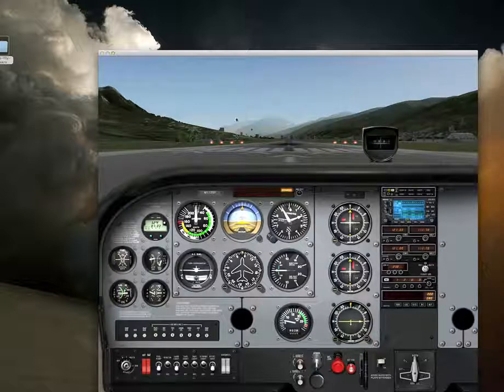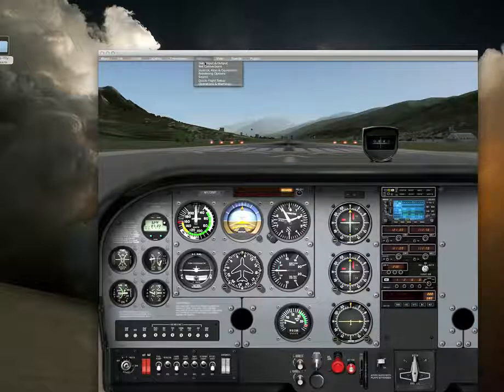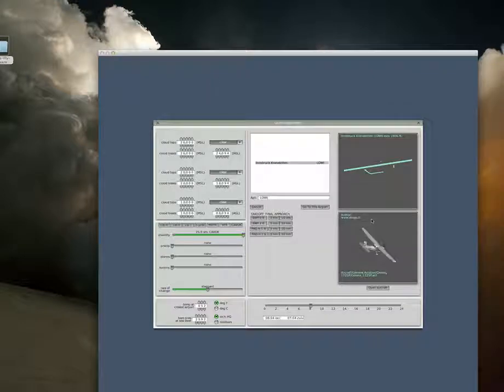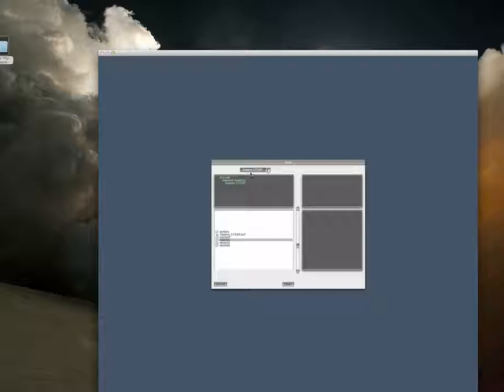Now, let's go back out there again. Let me show you one more time. We're going to go up to Settings, Quick Flight Setup. We're going to be at Lowry and Innsbruck. We're going to use this airplane, Cessna 172, where we go into Open Aircraft. We select General Aviation. Select Cessna 172.